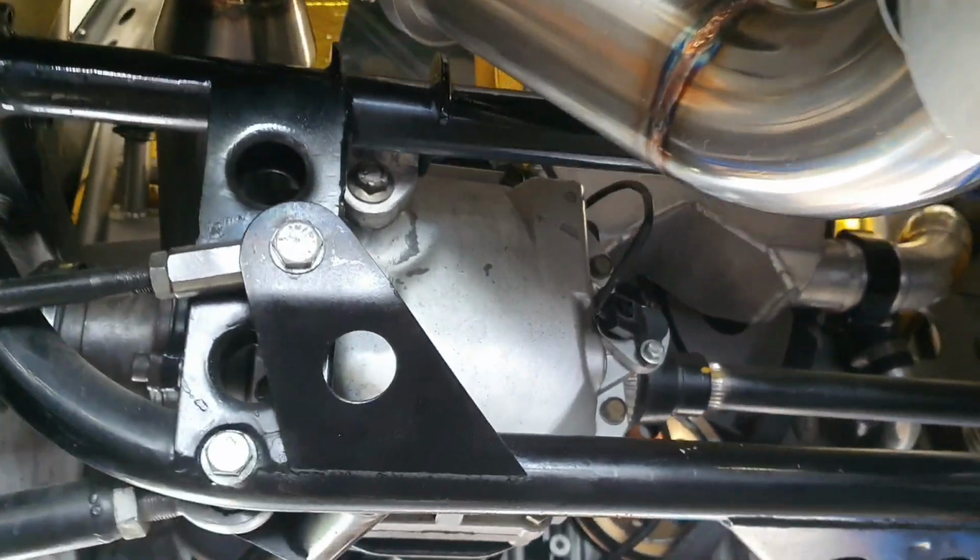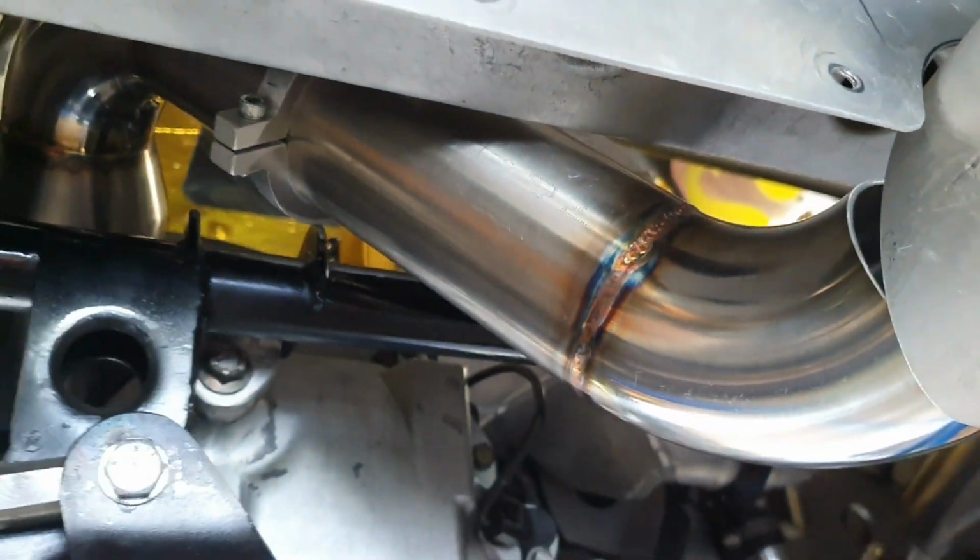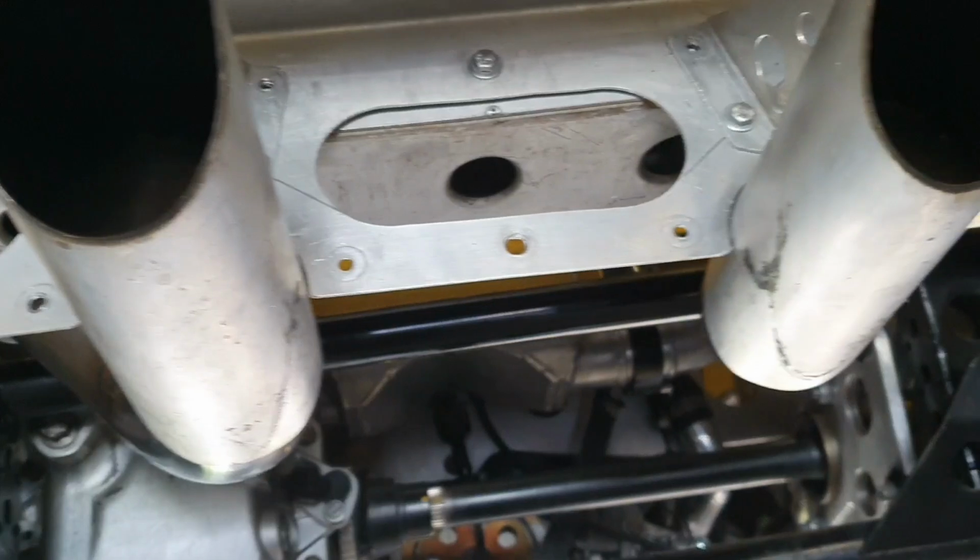This better sound good because it's taken a lot more time than I expected. At least it looks all right. Is that a hole? No, there's just a bit of crud sitting in the bottom of it, making it look like a hole. See, it's gone now. Oh, depends on the angle you sit at. It's not a hole. Not big enough to be a problem if it is.